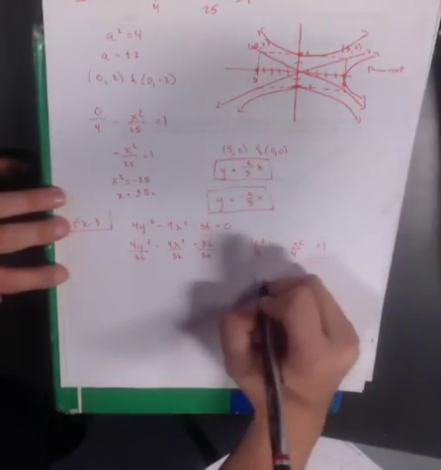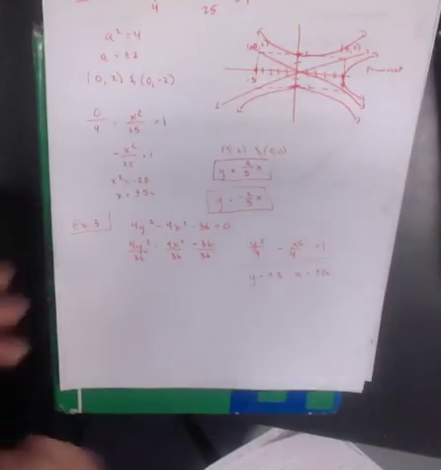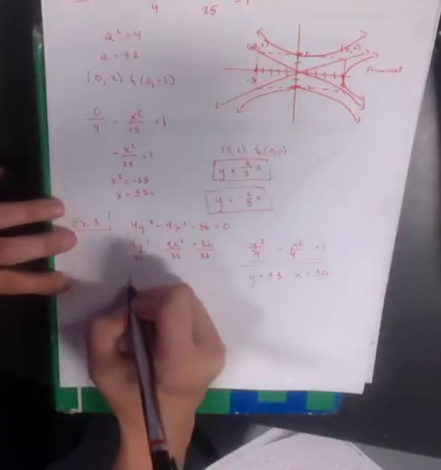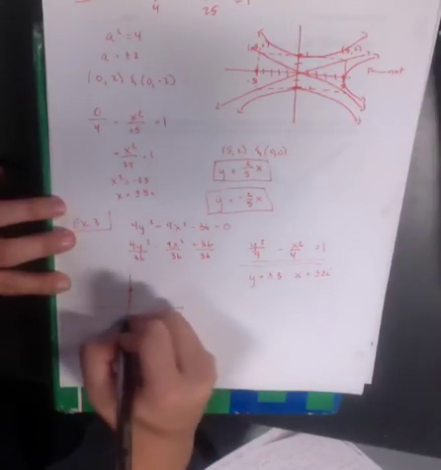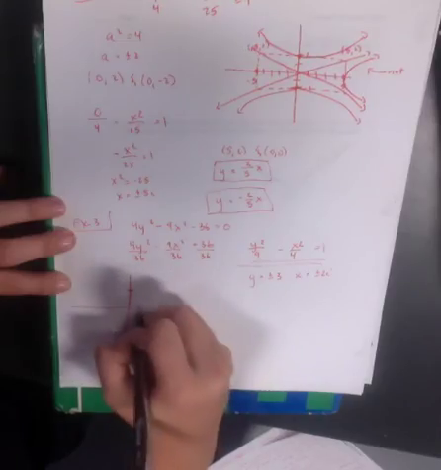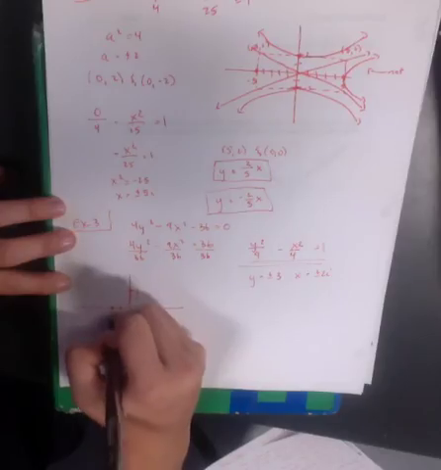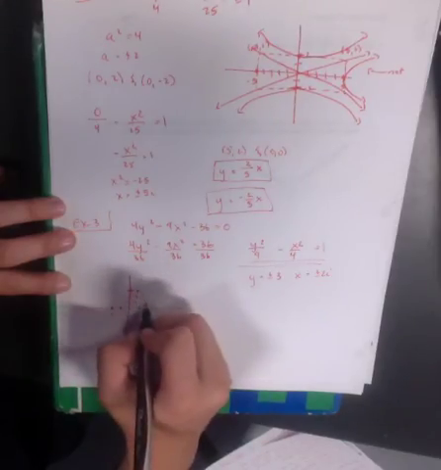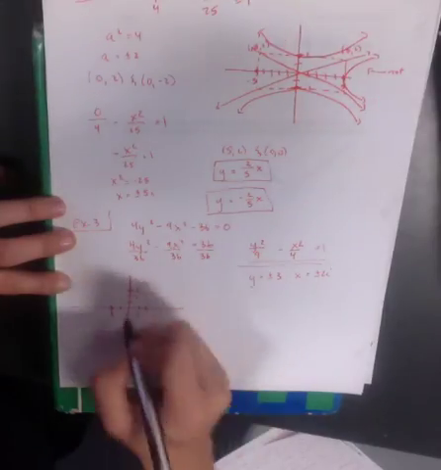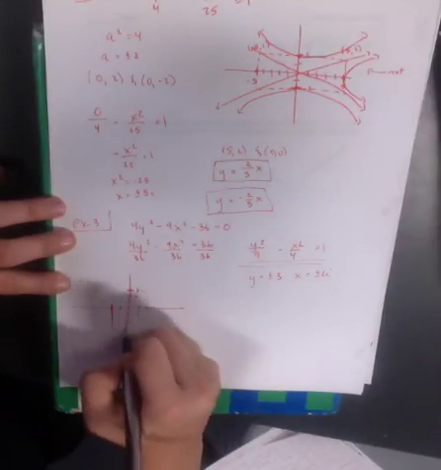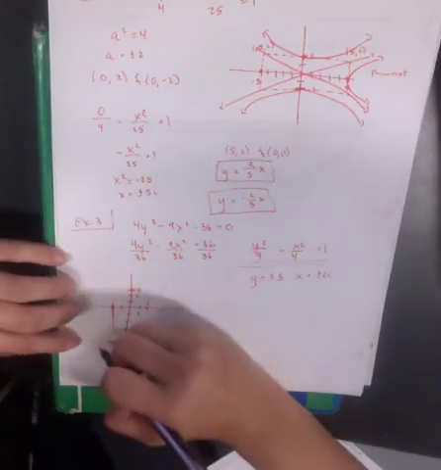And I know from here that y is going to be plus or minus 3, x is going to be plus or minus 2i, and y is first, so that means my hyperbola is going to be facing up. 1, 2, 3, 1, 2, 3, 1, 2. Notice how I'm labeling things and drawing my box. That was not very straight. Box is helpful to be able to draw your asymptotes.